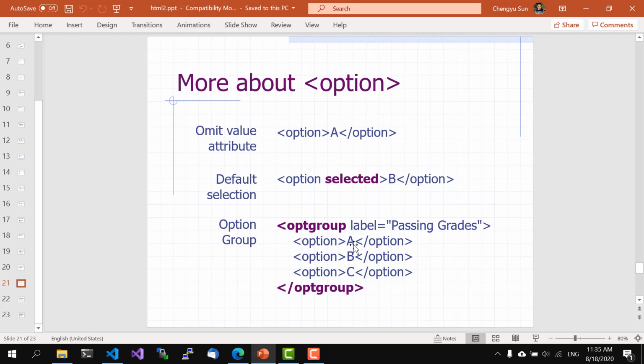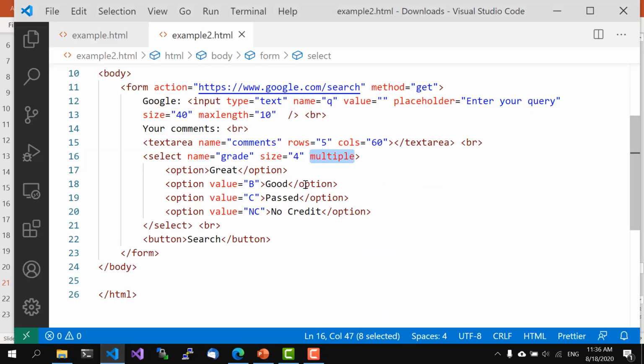As for option, well, there are some options. As we mentioned, you can omit the value attribute, and if you do, the option text will be submitted as a request parameter value. You can set an option to be selected. By default, it will select the first option, but you can say when the form is displayed, select passed.